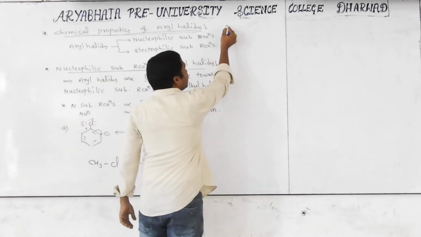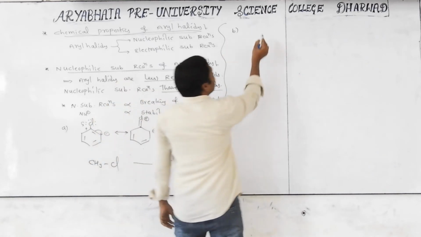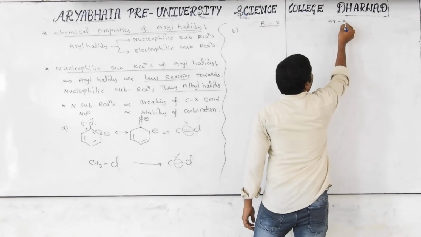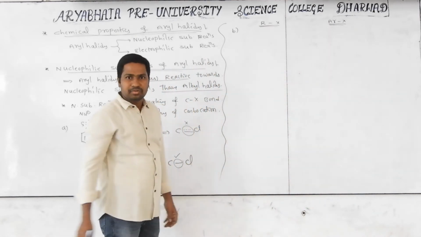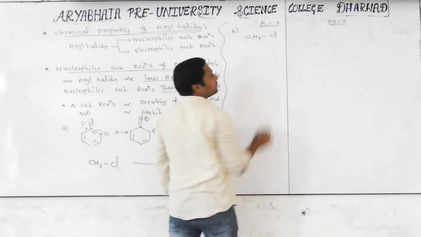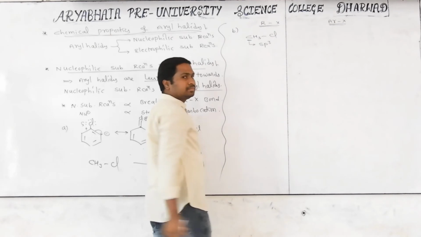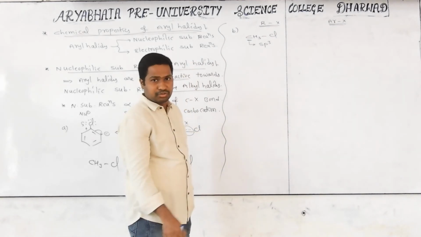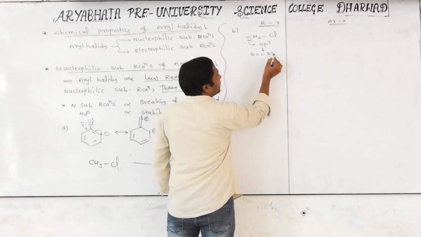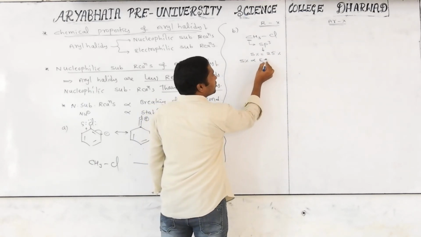Okay, now I will tell some other reasons; you have to observe very carefully. I am explaining the second reason. Take one alkyl halide and one aryl halide. Understand the concept carefully; all these factors will be useful from a competitive point of view. Take CH3Cl as the example of an alkyl halide. In this, the carbon is in which hybridization? sp3 hybridization. Yes, an alkyl halide is an sp3 hybridized halogen compound. Under sp3 hybridization, the percentage of s character is how much? 25%.